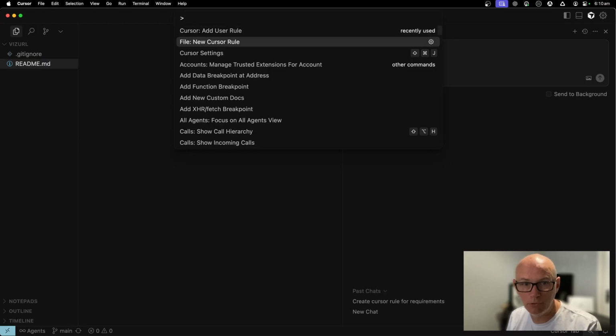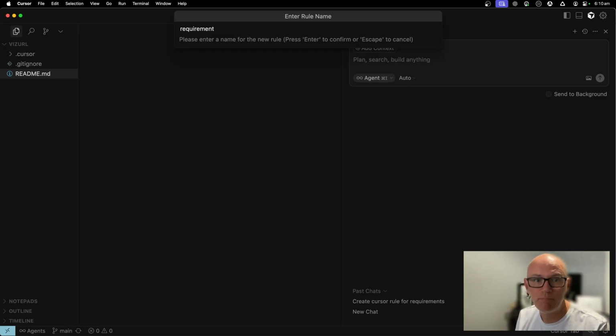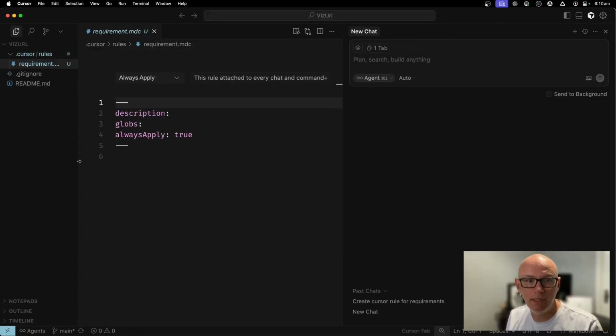So maybe it is new Cursor rule. Yes, well that's the pop-up I was expecting. So let's put in requirements. And here what we're saying is, when do we want this to be applied by Cursor?